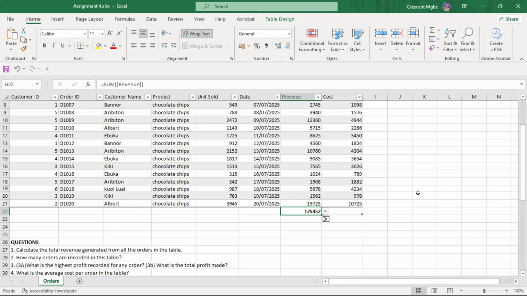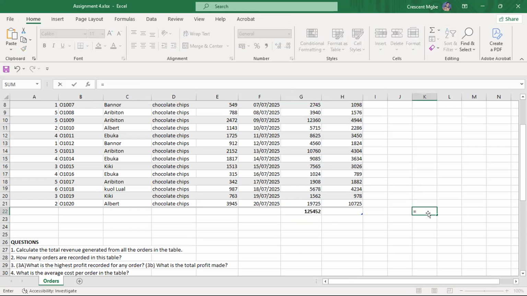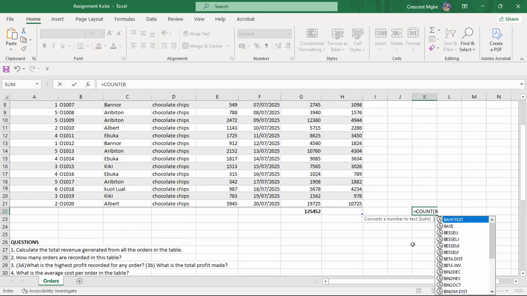How many orders? I did equals to count. B, yes.